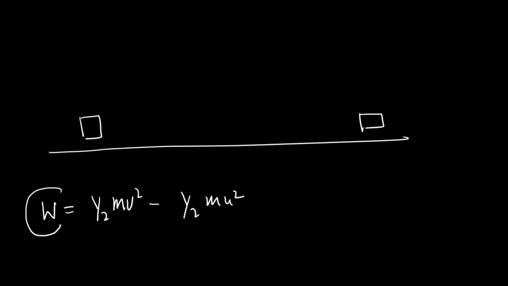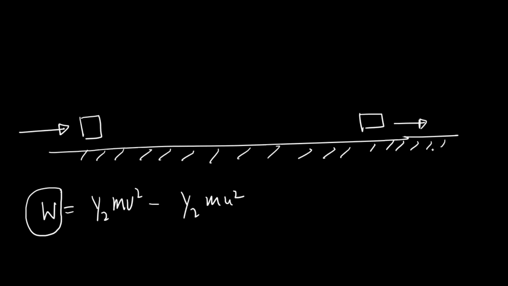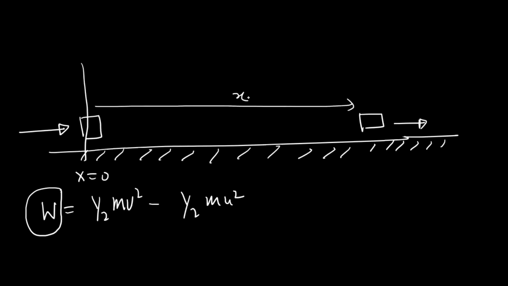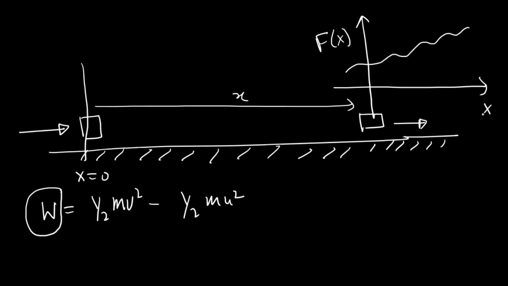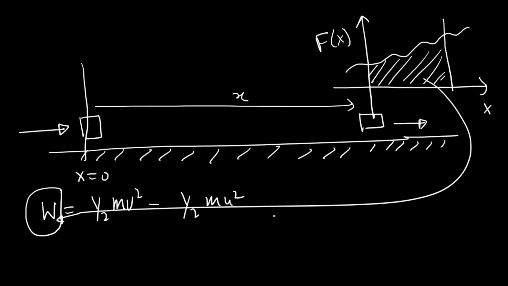And what is work? I'm again assuming that the force is in the same direction that the object is moving, but with a slightly more complicated difference. Let's say this is x equal to 0. As you move towards increasing x, the forces are going to change and need not be constant anymore. So let's say the force is variable, but remember, force is a function of x, which is known. Now the work energy theorem states that this area is what we define as work.